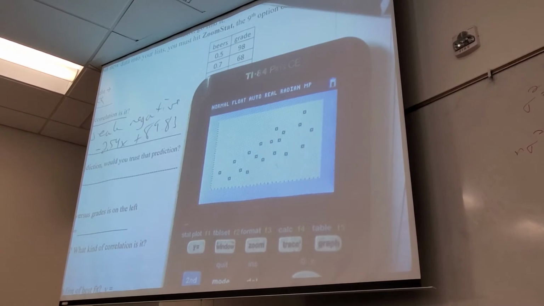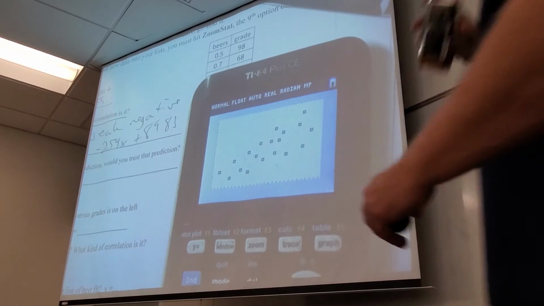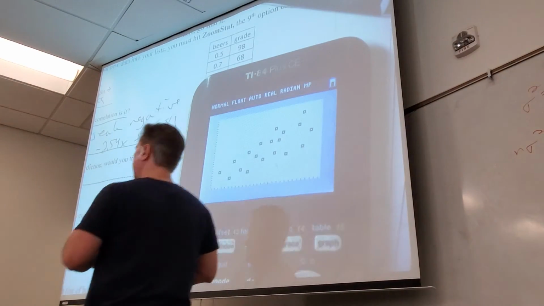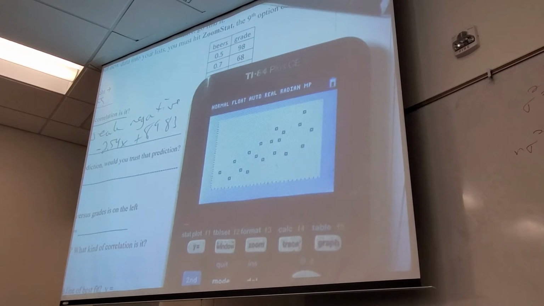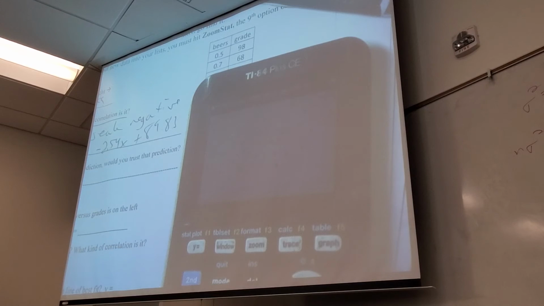Zoom 9. You don't need L1. Okay. So go back to your list. Isn't it strong because it's closer to zero? Highlight L1 until it equals L3. Because it's positive.